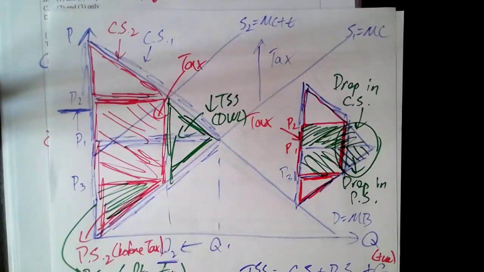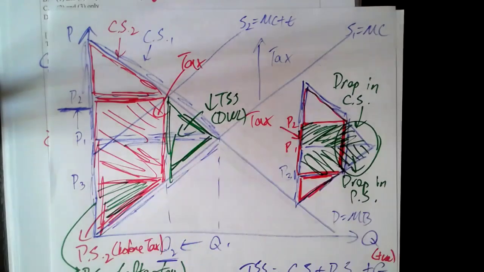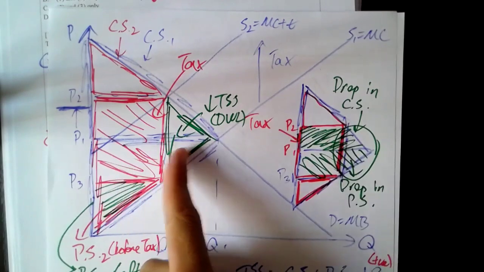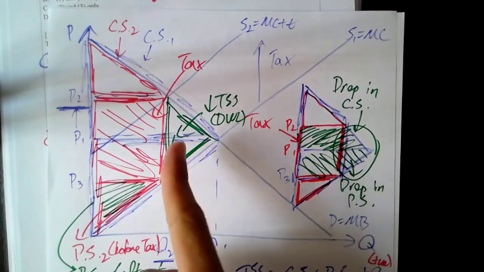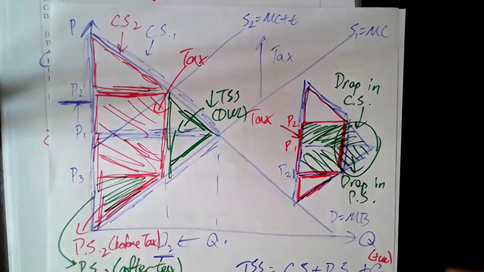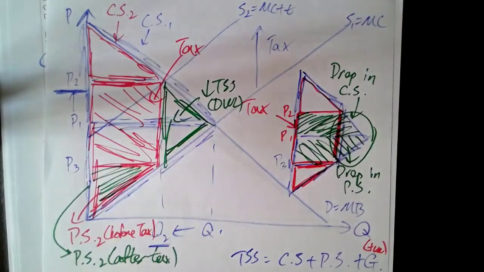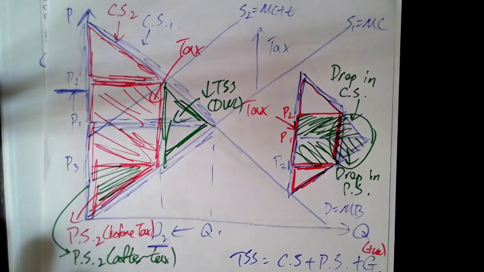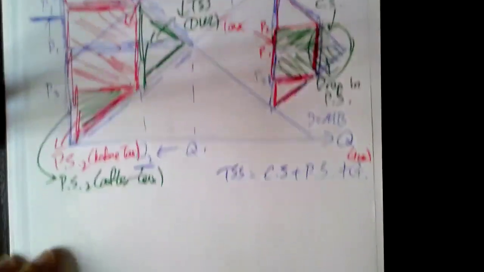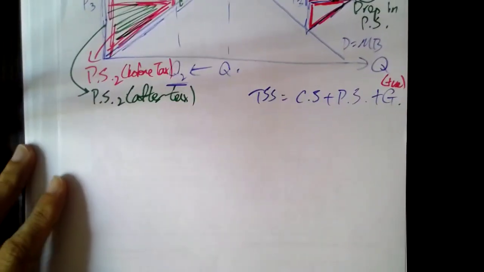So you can derive it in this way. Now you see, right? Very complicated. That is why, boys, I recommend that whenever the question is not asking you to use area, just stick to MB and MC. A much more elegant way. But there is also a very important point here. There are two ways to explain how come there is a deadweight loss when it comes to taxation.